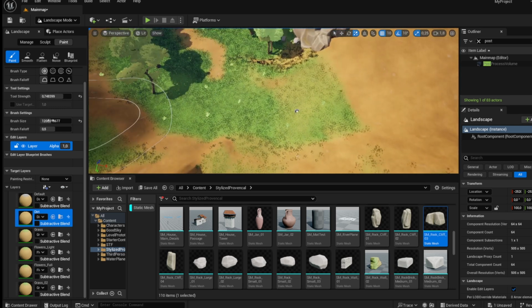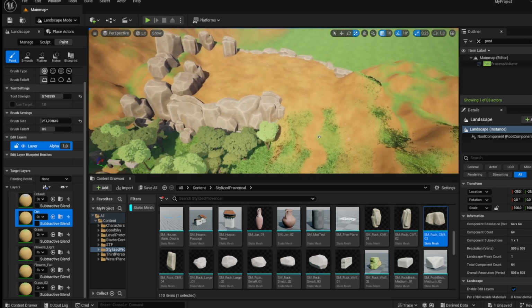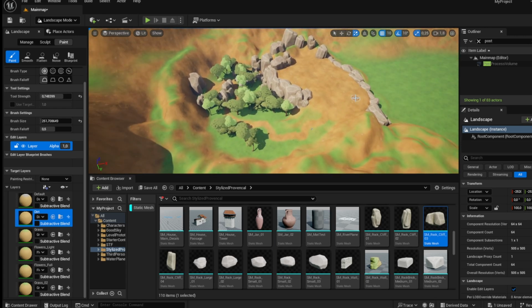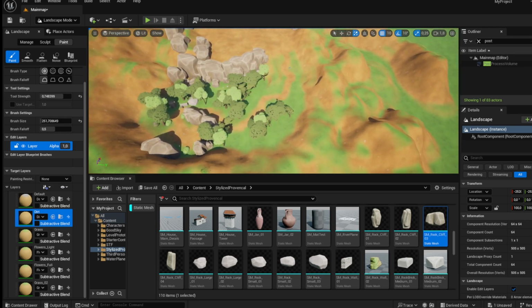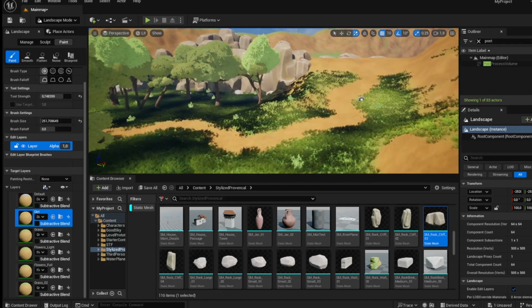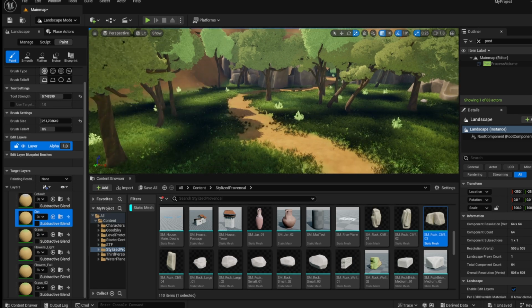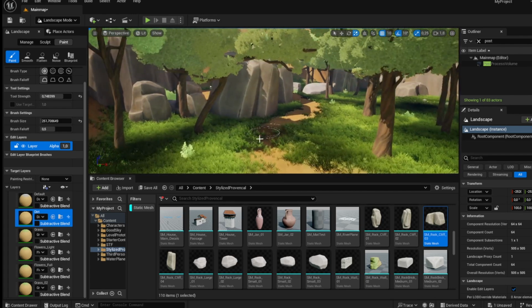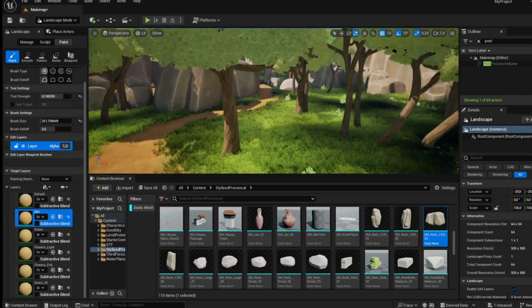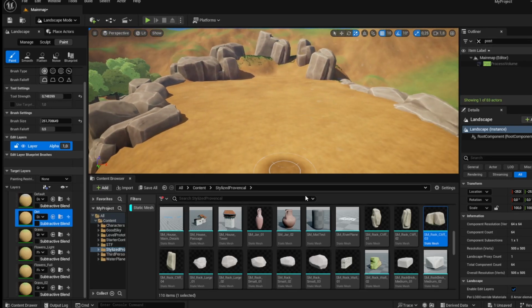But for now, make it dirt, and then make the little path go up. Again, you don't have to make exactly what I'm making, but I'm just trying to show you how you could make your area. If you want to flip this around or do something else with it, do whatever you want. It's your level. I'm just trying to show you the tips and tricks that I've learned and how to get this working right. Okay, let's actually do this as well, so the path is clear. Okay, so now we can walk up here and we will have our little town that we can build.